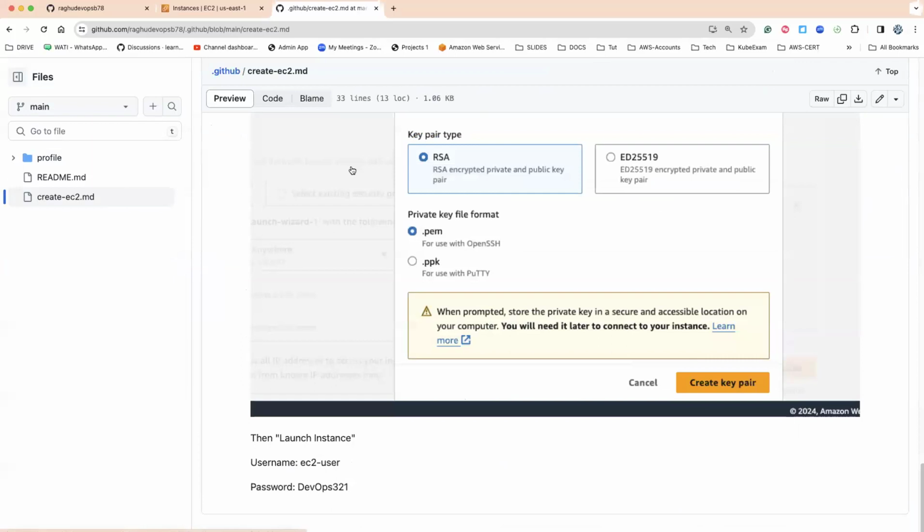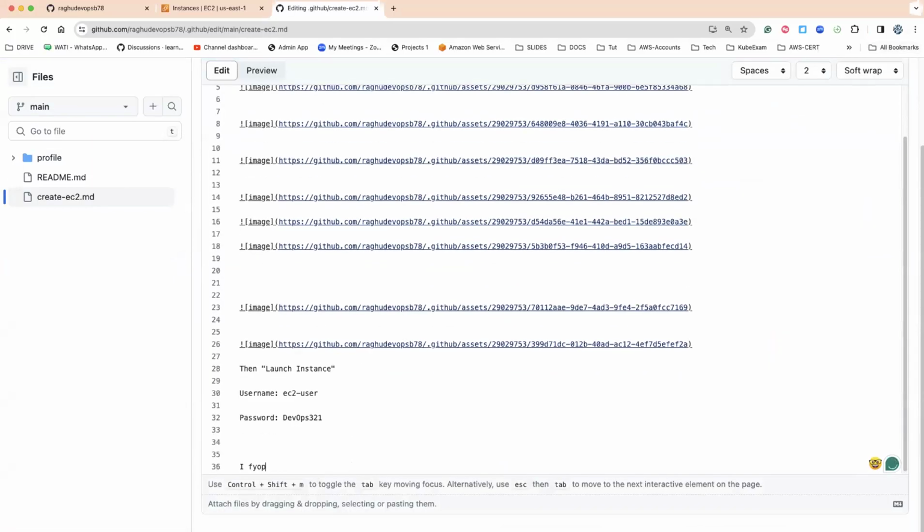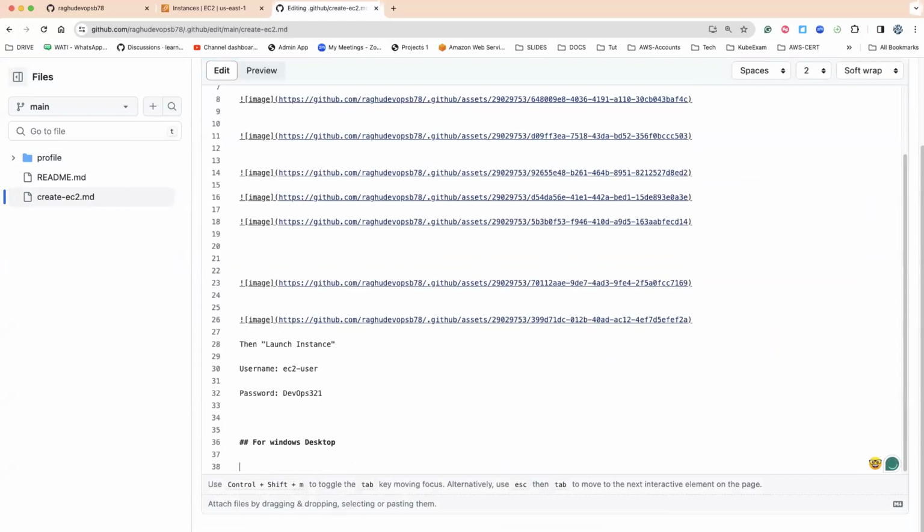All right. And in PuTTY, by the way, I couldn't bring the Windows environment, but I can give you a brief on this. If you are on a Windows desktop, or let me try. Just give me a minute. Let me bring the Windows environment.